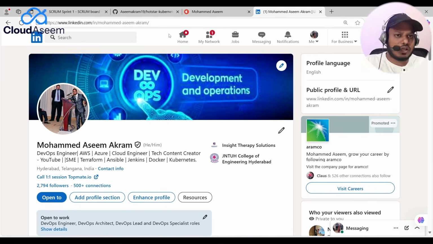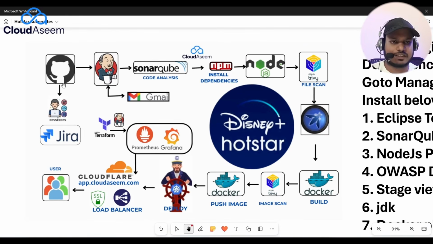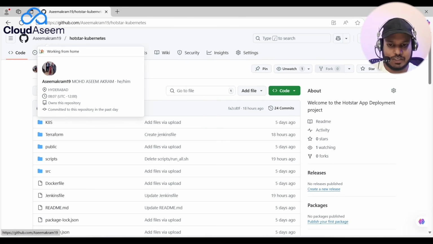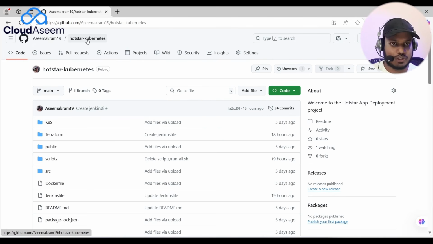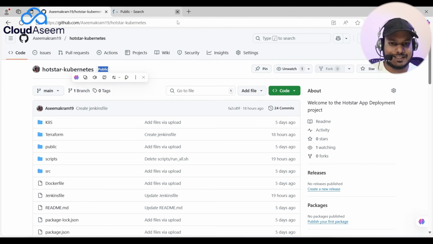Okay, so now let's go and check out the lab, and we will set up everything and complete this project. Team, if you check our architectural drawing, the first thing is where our source code resides for this project. We are using GitHub as a central repository where the code has been pushed, and the account on which the source code is available is my account, that is ejj19. You have to search on GitHub for the project repository. The repository name is Hotstar Kubernetes, and it is public currently. In this video we are going to change this visibility to private. Okay, so I will show you all the steps.